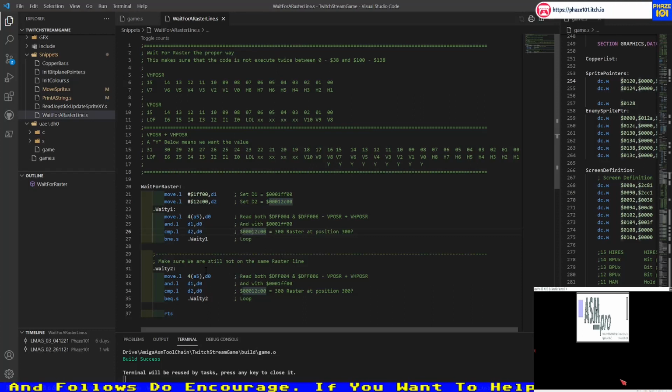Now, in the Amiga, it can happen also on the Commodore 64, but on the Amiga it can happen even more. You can do a lot of instructions in one raster line. Because of this, you need to make sure that you are not on the same raster line. Why? If you still are, you will continue to loop. So if you notice, it's a copy of this loop. We have it down here.